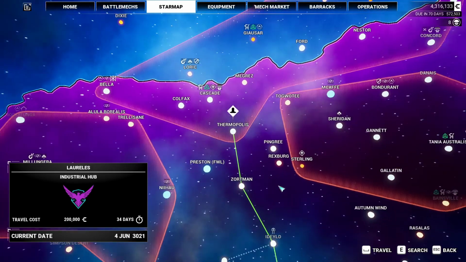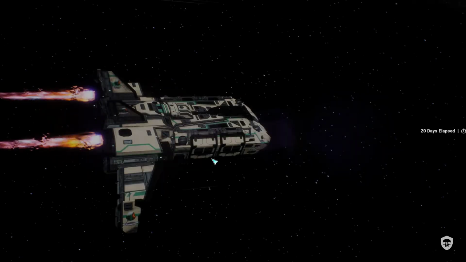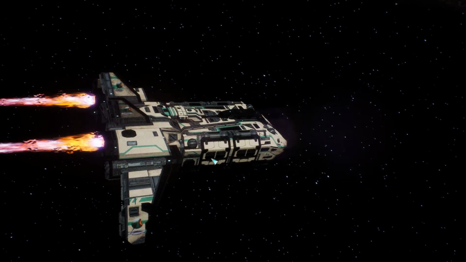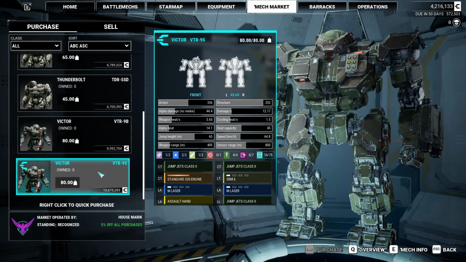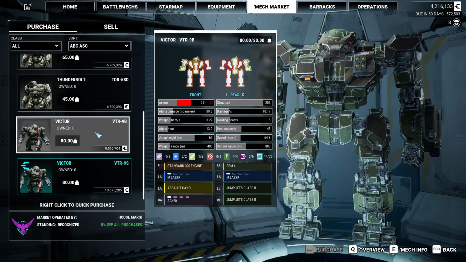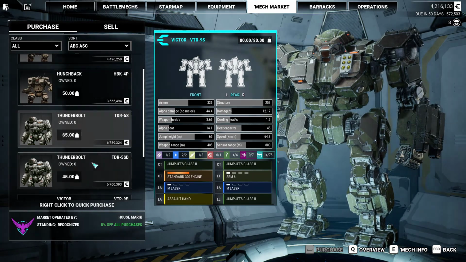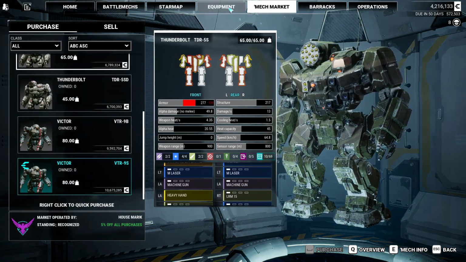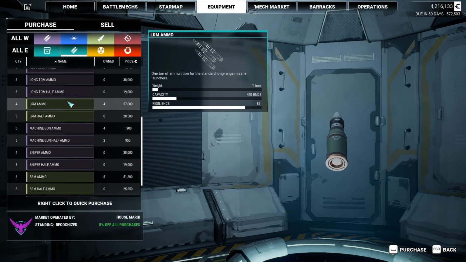Star map. Yeah, we're going to go via here, and then we're going to go see what the hero mech is. So it's a rare Victor, the 9B. It's actually not that great. So what's so rare about it? It's just in pristine condition. Okay, that's fine. Equipment. Heat bags.